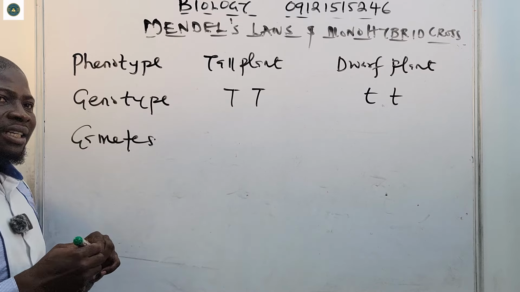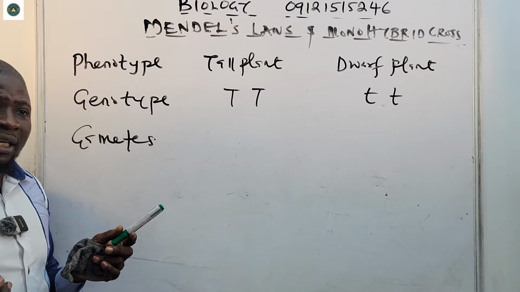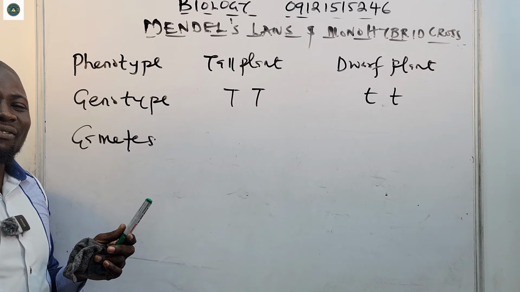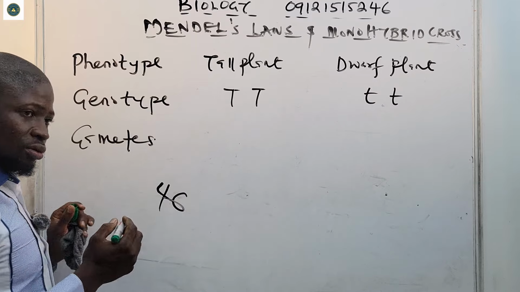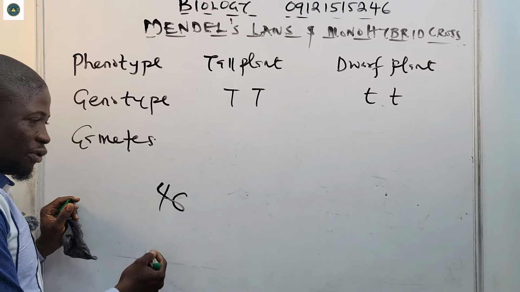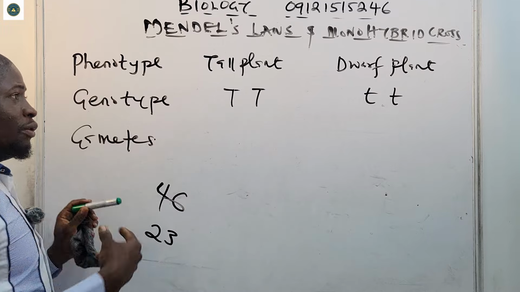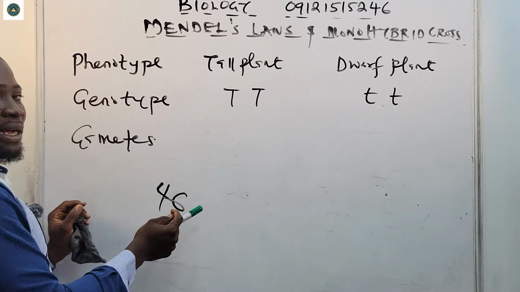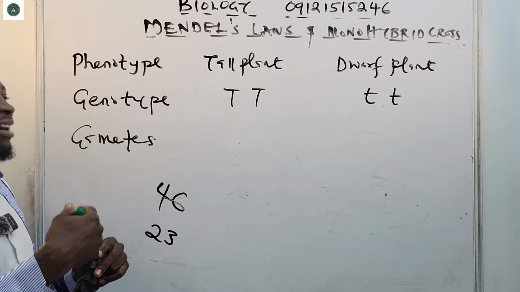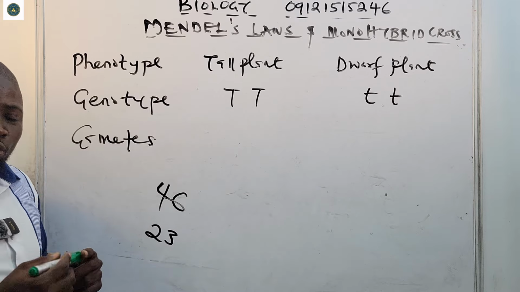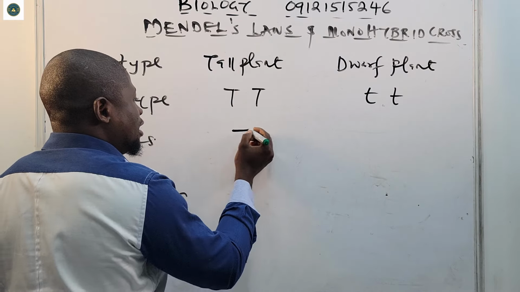So now, the gametes. I taught you in mitosis and meiosis, especially meiosis, that the gamete will only have half the number of chromosomes. For example, if we have 46 chromosomes, our sex cells have half of this number, which is 23. That means the gamete here, one will come from the father, this pure tall, and one from this dwarf plant. So it will end up having half the number of chromosomes. So our gamete here, for this top plant, will bring 1.